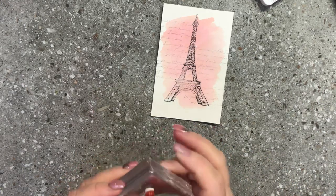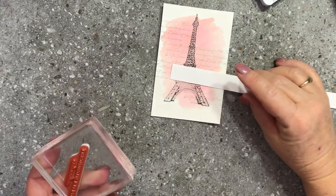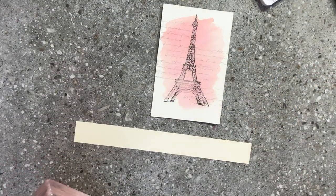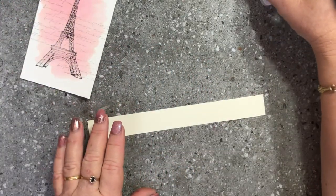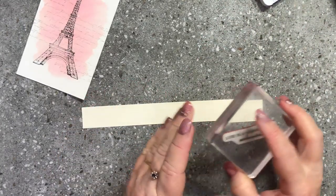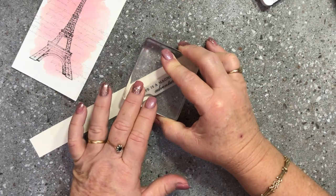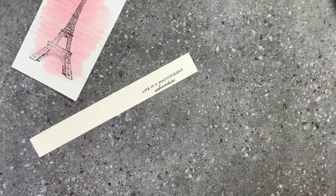And I'm going to stamp that on a piece of, do I want white or do I want cream on there? I think I'm going to do the cream, the very vanilla base. So I'm going to ink that up in our smoky slate and I'm just going to stamp that down the bottom on this piece of very vanilla so that we can trim that down and get a really nice fine sentiment layer.